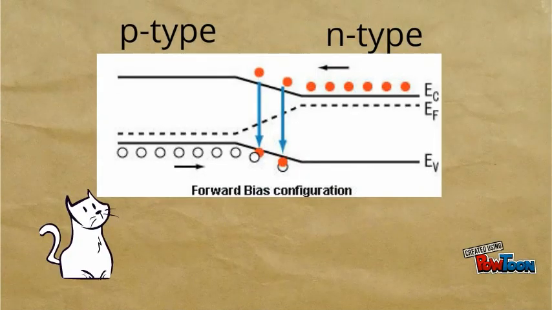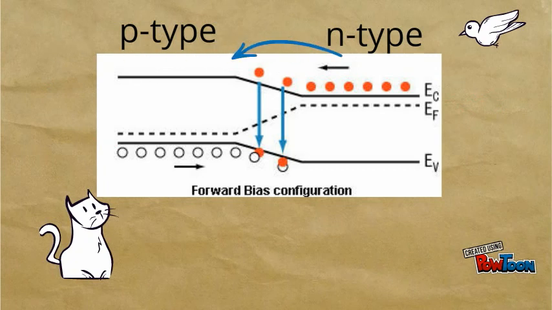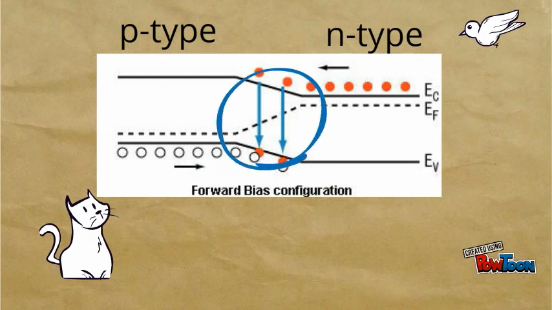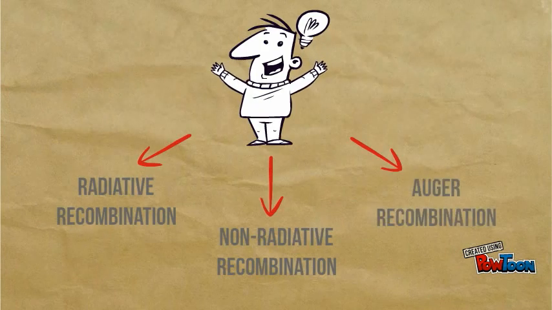From this energy band diagram, we can see that the majority carriers in the n-type are electrons and the majority carrier on the p-type are holes. The diffusion of carriers will occur from high concentrations to low concentrations, which means the electrons from conduction band in n-type will go to the electrons in p-type conduction band, while holes in p-type valence band will diffuse to n-type valence band. And when the electrons from conduction band combine with hole in valence band, this process is called as recombination. There are three types of recombination process, which is radiative, non-radiative, and Auger recombination.